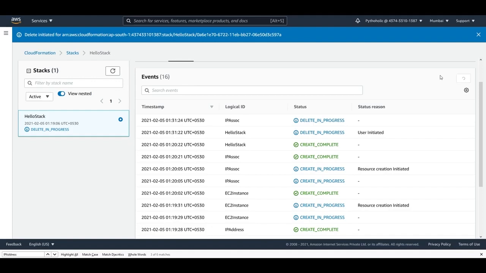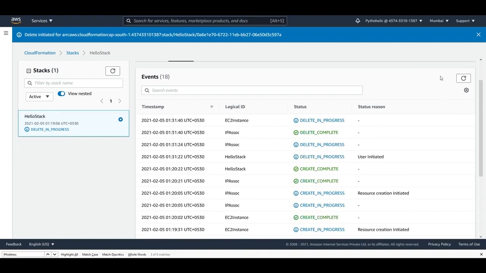If you just keep on refreshing, it will try to delete all the associations, or the resources it has provisioned using the CloudFormation template. So if you see, the Hello Stack is delete in progress, and that is user initiated. That means that I have actually initiated the deletion of that particular stack.